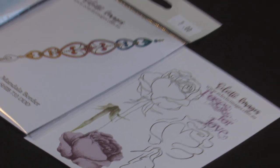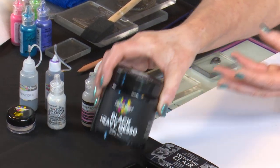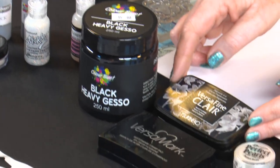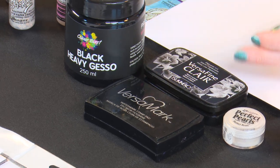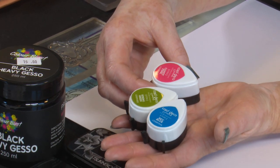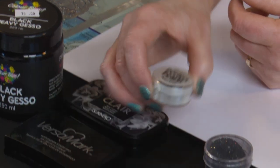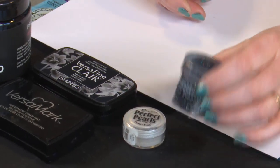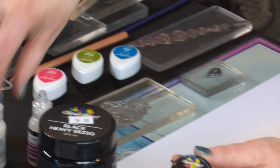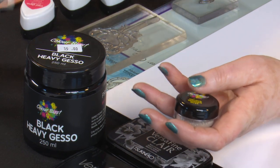On the second project I actually want to use a black background, so I'm going to be bringing some black gesso into play. I want to create two totally different looks with the one stamp. Our inks will have VersaFine Clair Nocturne and VersaMark, and I'll also use some Card Deco ink pads mixed with pearls to paint with. We've got Perfect Pearls, black sparkle embossing powder, shimmer dusts, glossy accents, stickles, and liquid pearls.